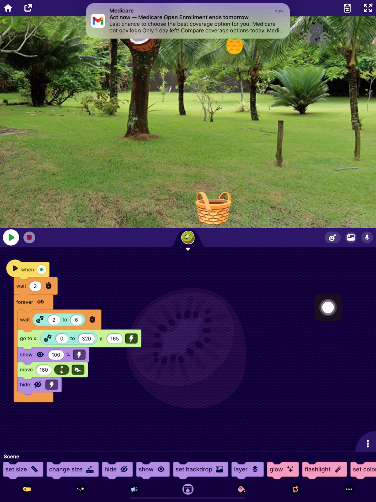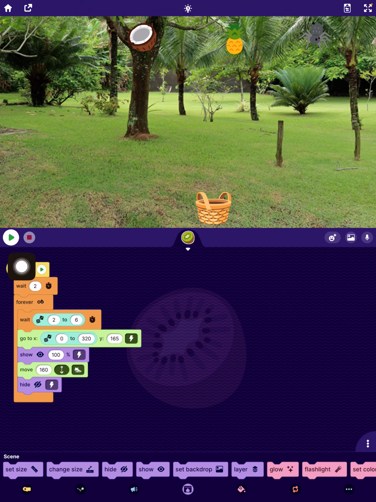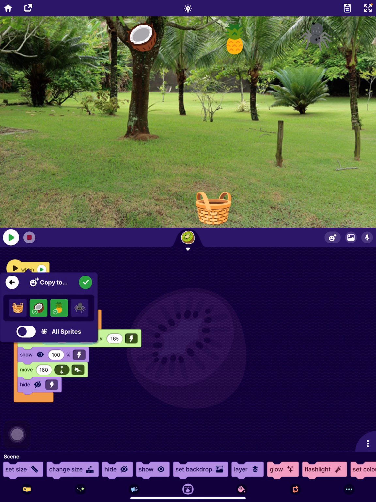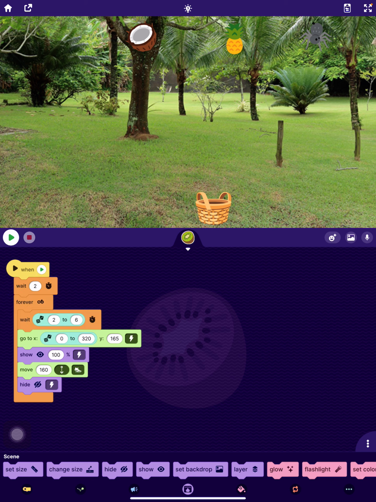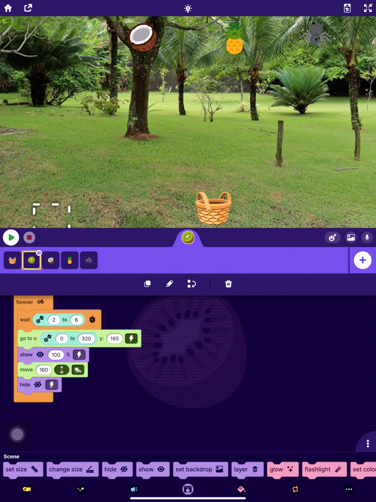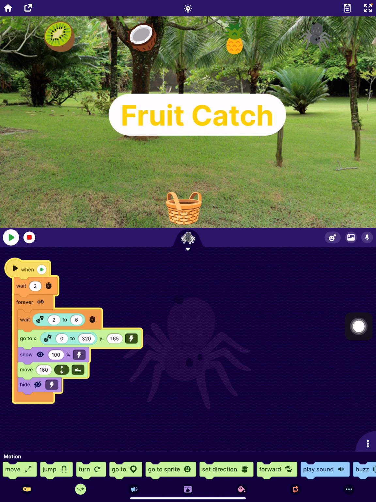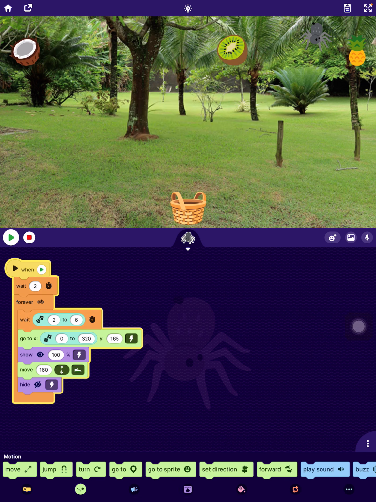Okay, cool. Now all I'm going to do is duplicate this code to all of my other sprites except for the basket. I'm going to give it to the spider as well, although I'm going to change the spider slightly. So let's go to the spider. The only thing I want to change with the spider code is I actually want the spider to move down more slowly. So I'm going to go to the move down code and I'm going to change this to the slow foot. And the reason I want to do that, let's start it and see, is that it actually makes the game more difficult when you do that.